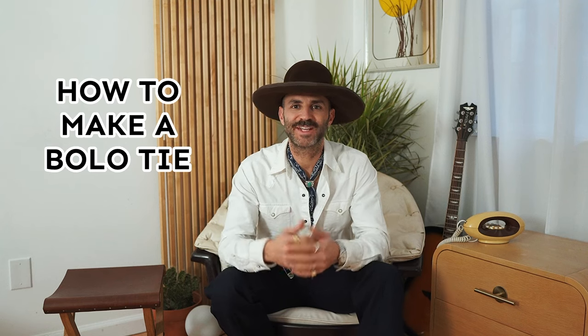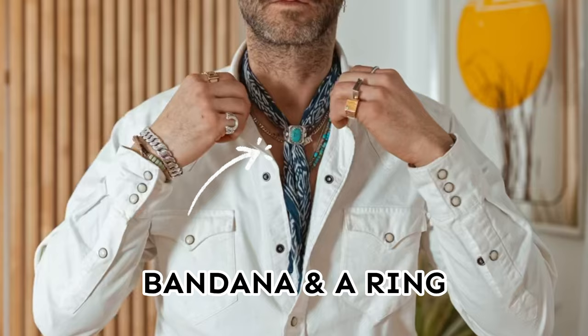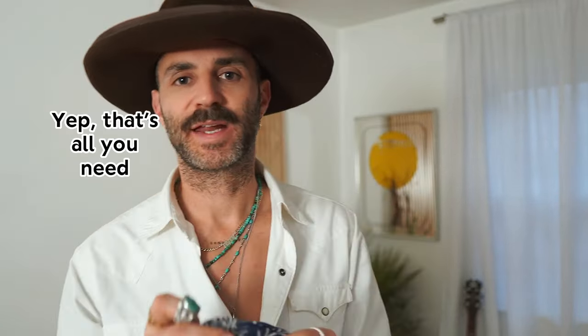What's going on, guys? So today I'm going to show you guys how to make a bolo tie using nothing but a bandana and a ring. So the only two things you need is a bandana and a ring. I tend to use bandanas that are broken in.